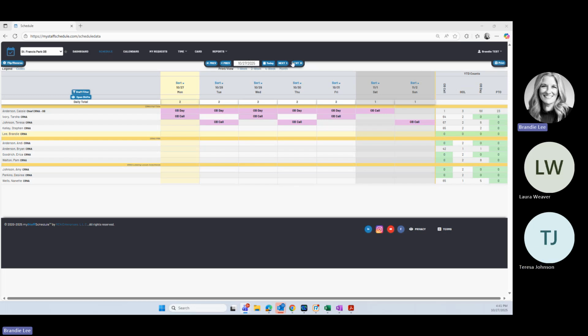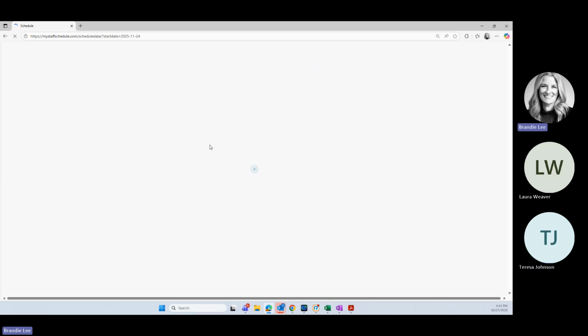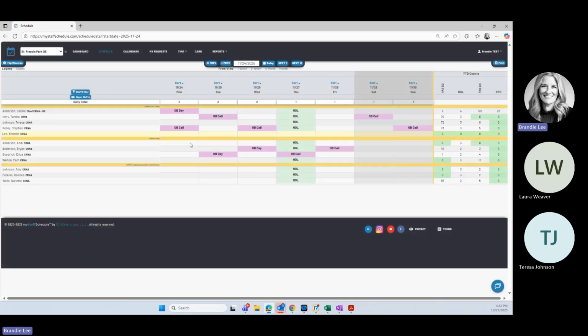There's this little block up here where the blue bubbles are, and in the middle you'll see today's date. And say you wanted to look at the week of Thanksgiving in November, you can just click on any date that week, really, and the whole week will pull up here. So you can see who's scheduled, and it looks like you're off that week.